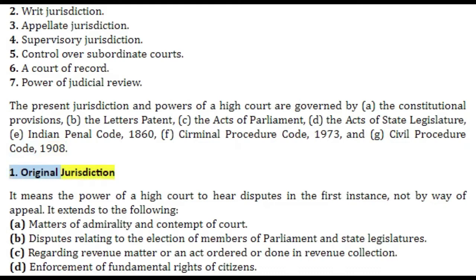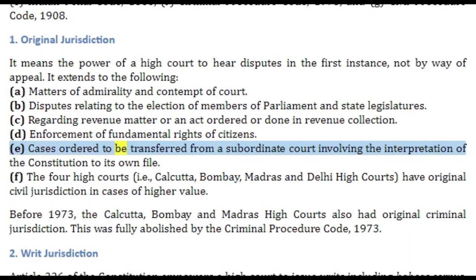1. Original jurisdiction. It means the power of a High Court to hear disputes in the first instance, not by way of appeal. It extends to the following: a. Matters of admiralty and contempt of court. b. Disputes relating to the election of members of Parliament and state legislatures. c. Regarding revenue matter or an act ordered or done in revenue collection. d. Enforcement of fundamental rights of citizens. e. Cases ordered to be transferred from a subordinate court involving the interpretation of the Constitution to its own file.